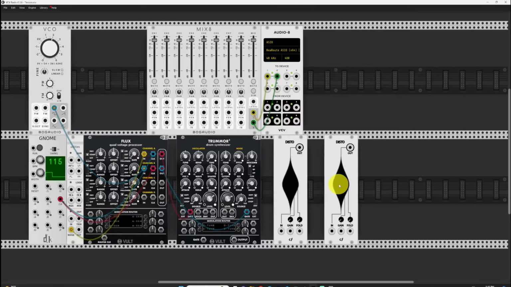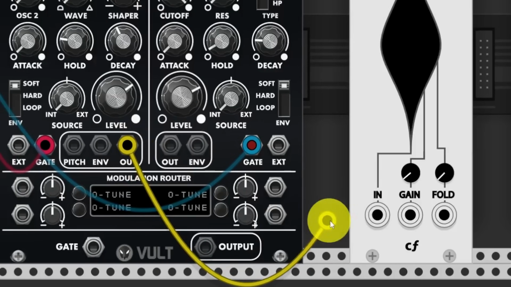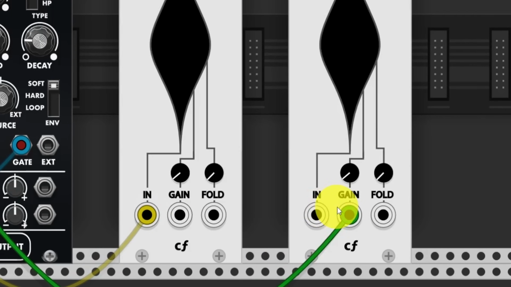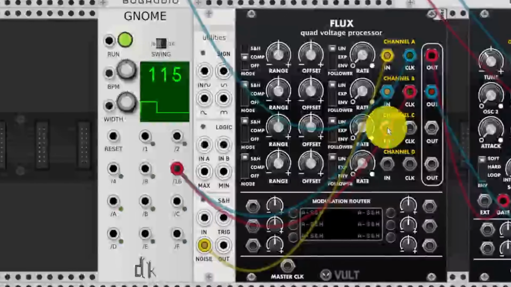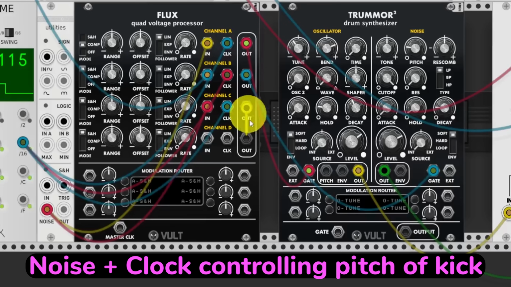I'm going to take two distortion modules and run the kick into this one and the hi-hat into this one. Now I'm going to use the noise signal to control the pitch of the kick.